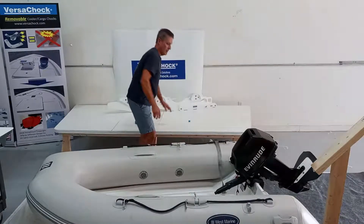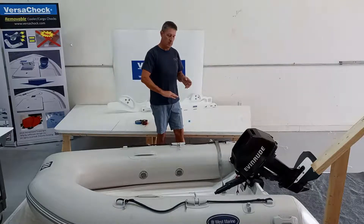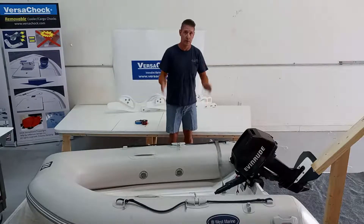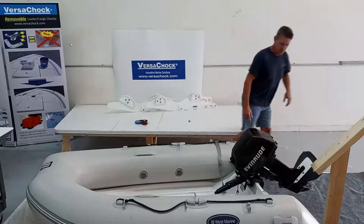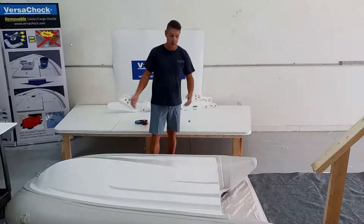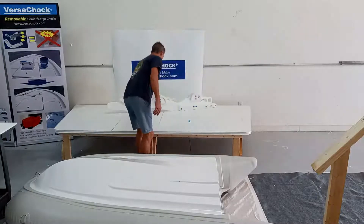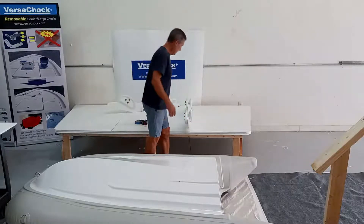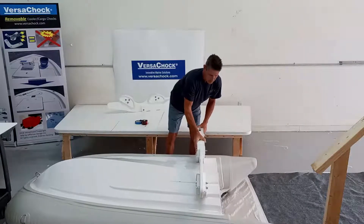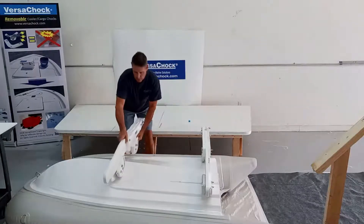Next, I'm going to pause and flip the rib upside down to show how the davits are going to be placed on the bottom of the rigid hull. You may or may not want to flip your RIB upside down — or may not have the ability if it has a console — but for reference, I want to show how the hulls are going to be placed. I'll set this one right about here, and the front davit is going to go right about here.